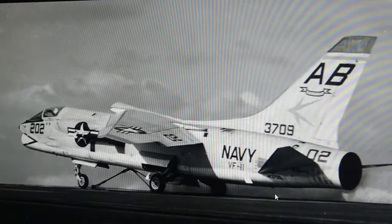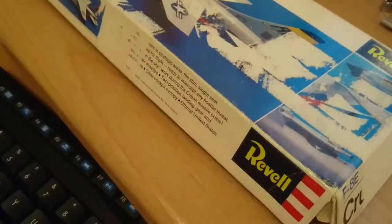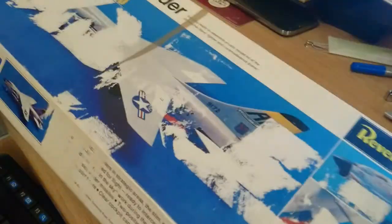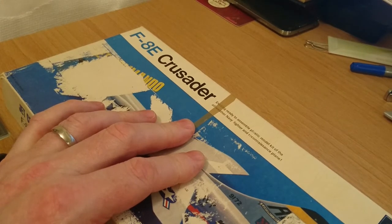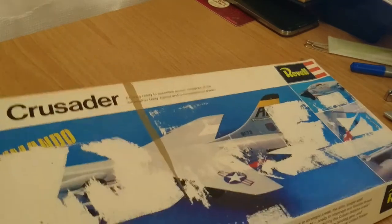So that's the Crusader boxing history and a couple of nice pictures of the aircraft. I'm just going to pan the camera down onto the table so you can see what I'm actually reviewing today. The box is quite narrow and quite thin, and actually quite well packed. This particular box is in pretty poor condition because I bought this kit in a stash purchase — it came with about seven or eight other models from somebody who had just lost interest in modelling.